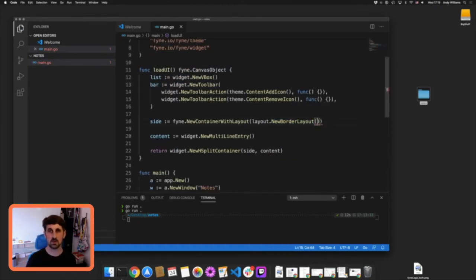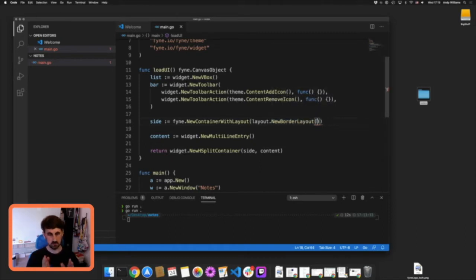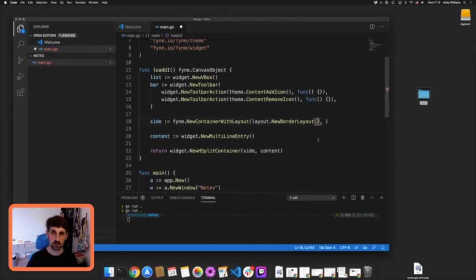I think it's easier to follow. So a border layout takes 4 parameters, the top, bottom, left and right items that will be positioned against the borders, and everything else is in the main list that will be centered in the remaining space. So we want to put our toolbar at the top, so that's top, and the rest are going to be nil.